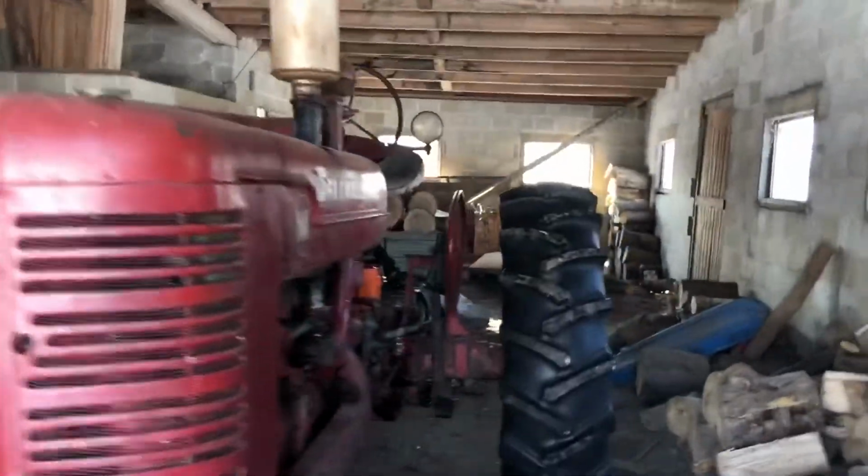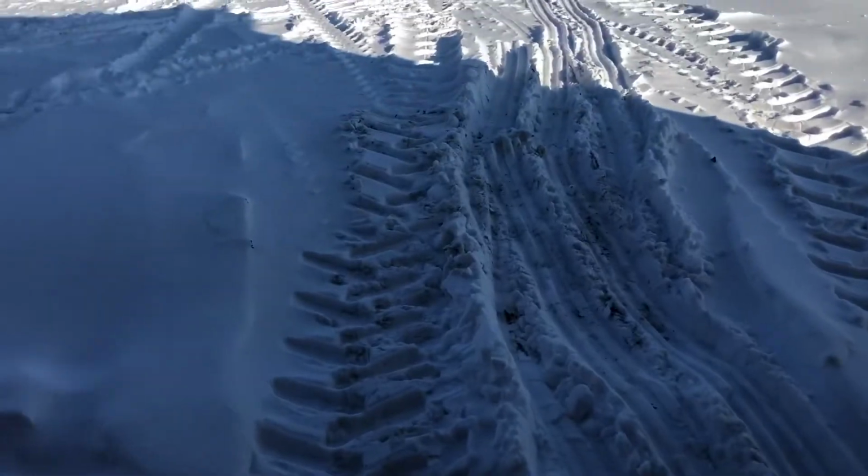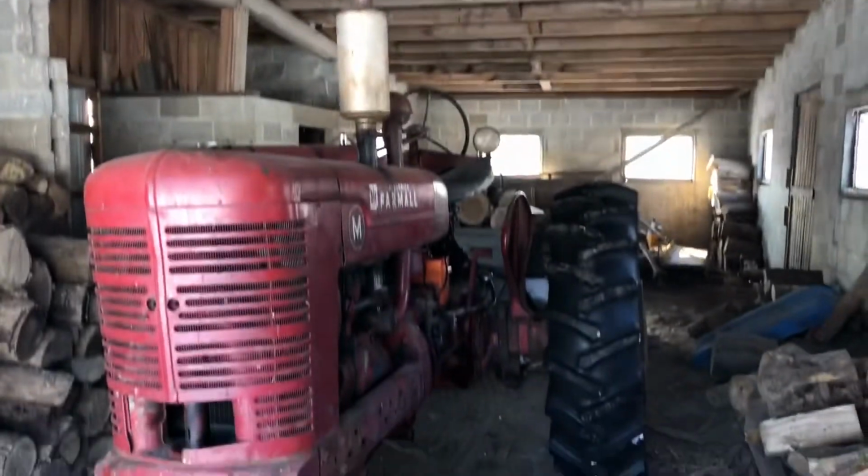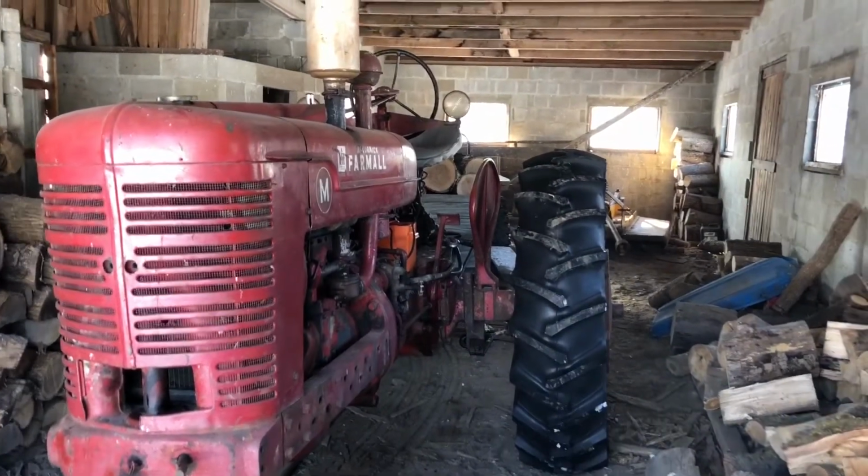That was honestly the first crank of the day. It's cold though. I mean, there's snow on the ground. It's probably like 21 degrees out. That thing fired up first crank. That is awesome.